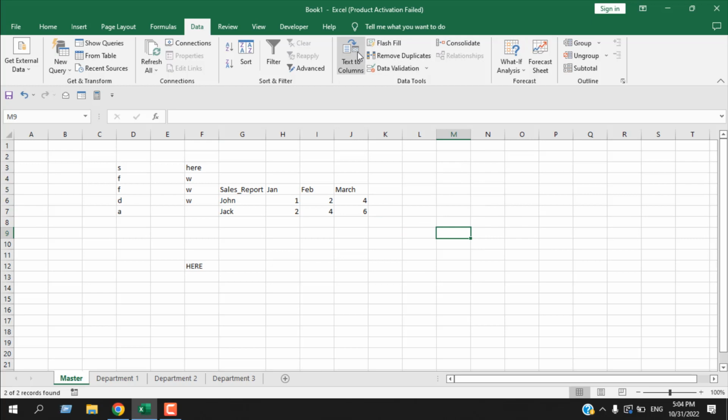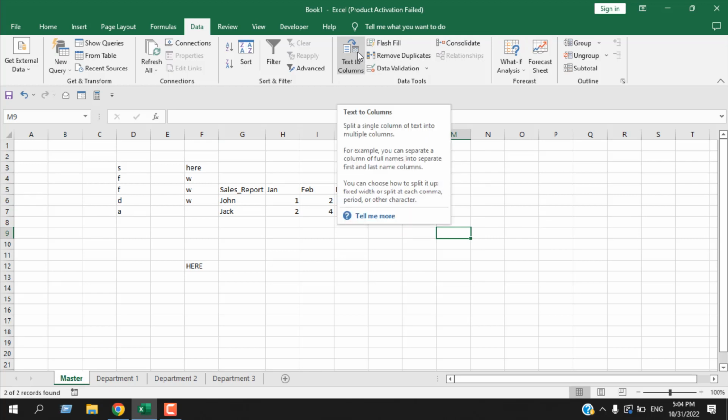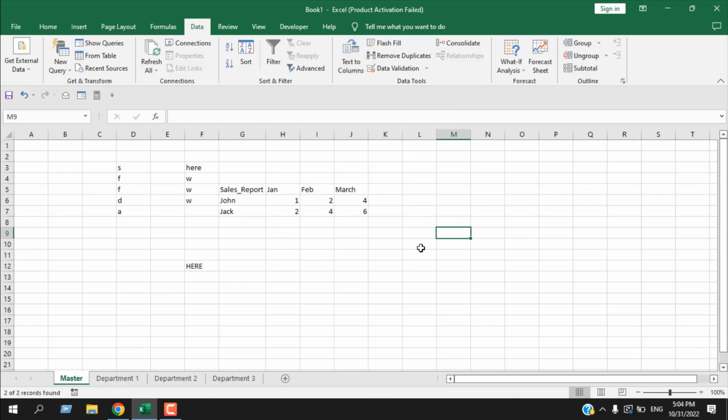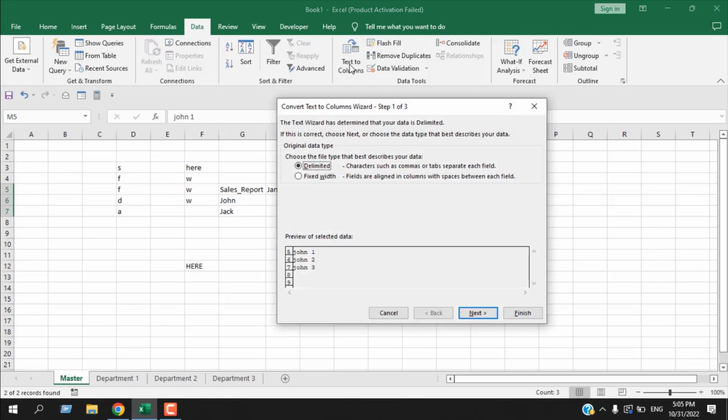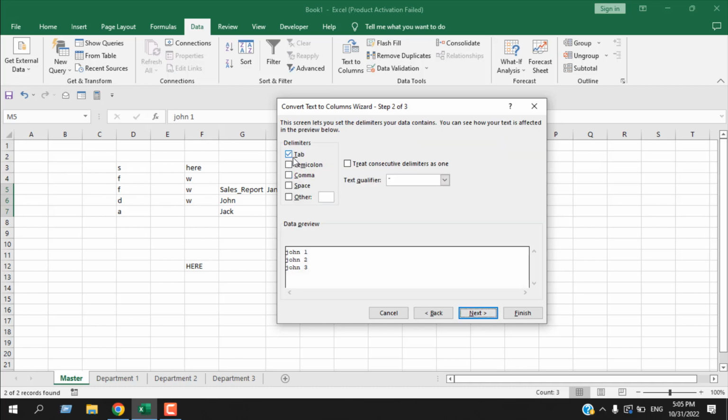Now the text to column option, you can split text from one column to multiple columns. Okay, let's write here. Now, if I select this and click here text to column, and here we have options, we have delimiters, and if I select next, I can split this text based on the space in between.